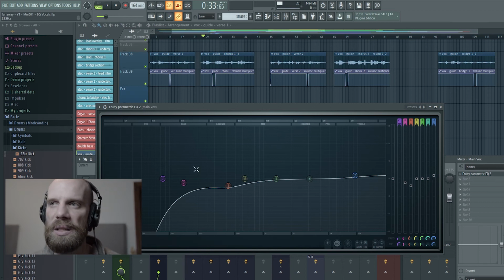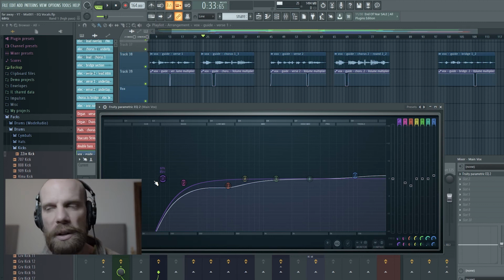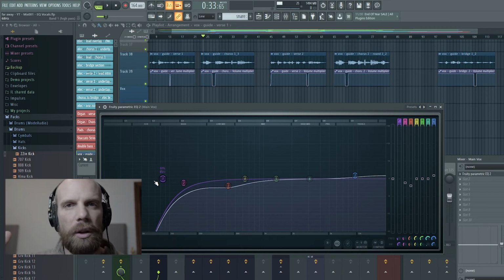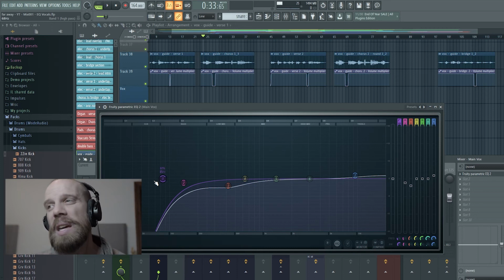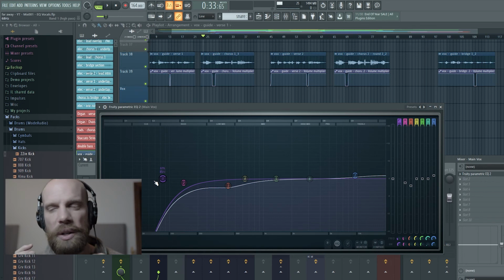So I'm adjusting this low pass or high pass filter to knock off the low end. I'm adjusting down some of those low mids so I get rid of some of that boxy sound. And then I'm boosting a little bit on the high end, but I'm also making sure that I am not boosting where the S's and the T's are so that it doesn't add to that harsh sound that you hear before you've done a de-esser.